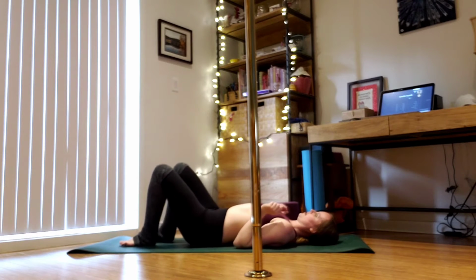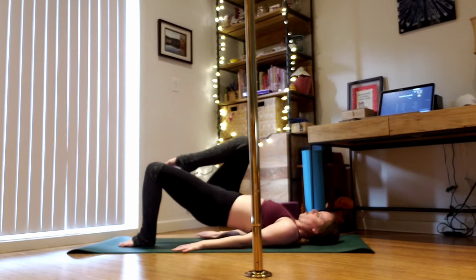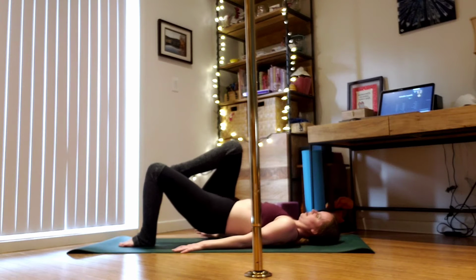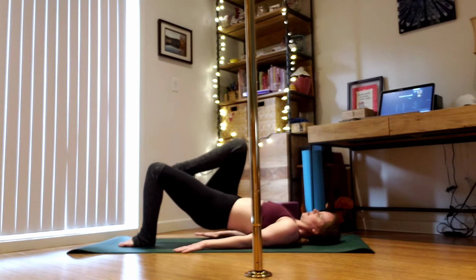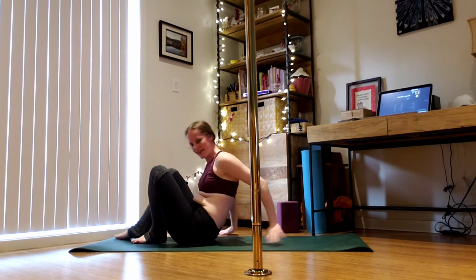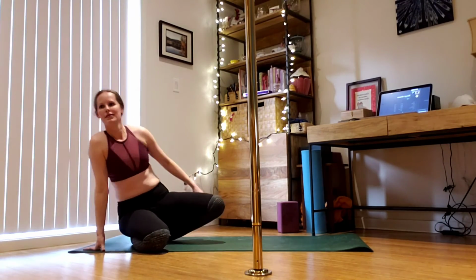Good. Lower the leg down. Squeeze up and lift the leg and hold. Beautiful. Turning over. We're going to start a little lunge sequence.